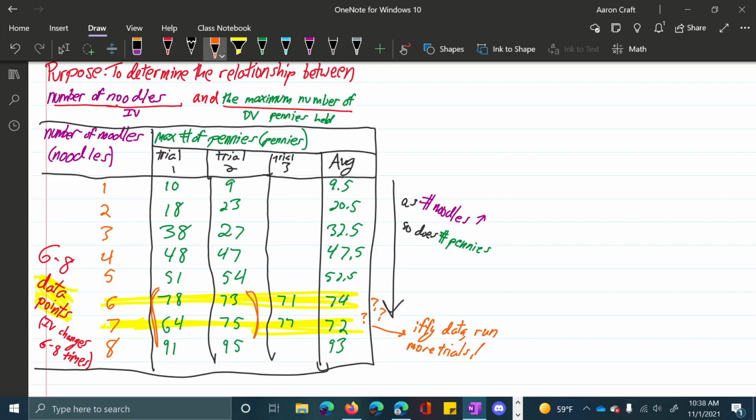And you can see that trial 3 supported what I expected. And so did trial 2. Trial 1, in both cases, something must have gone awry. Maybe I miscounted my pennies, maybe I threw down the pennies too hard, something went strange.